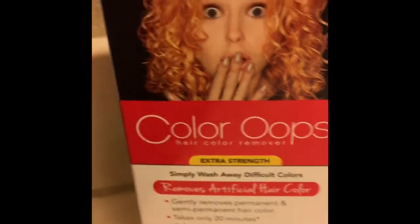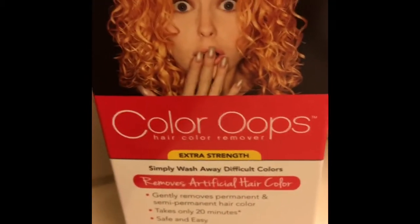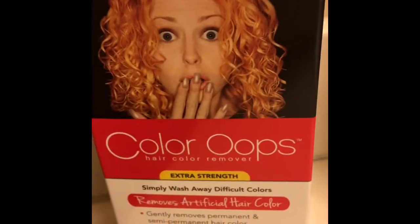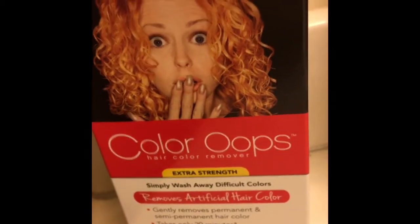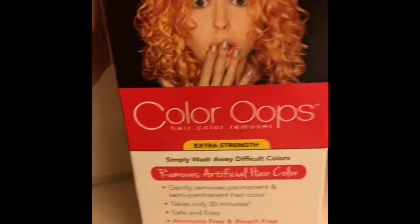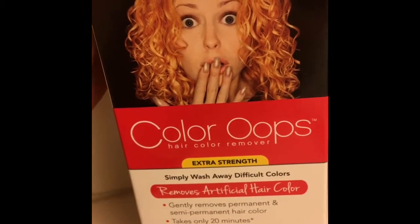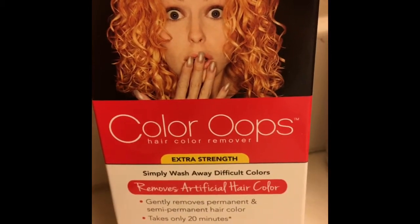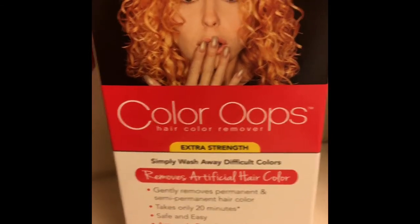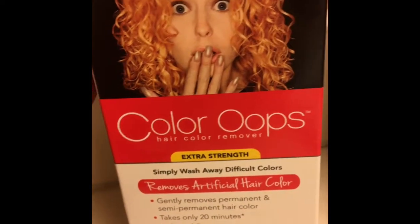It's supposed to remove any box dye if you messed up on your hair, or for example if you just didn't like the color that your box dye came out and you just want to remove it. This is like a healthier version of removing it without bleach, and it says right there ammonia free and bleach free. So this is supposed to remove it, and my hair is brown right now.